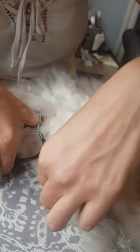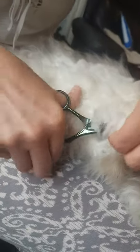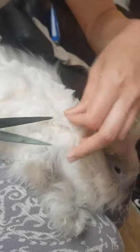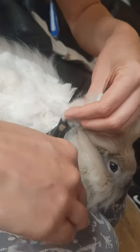I think it's worth paying out for a set of hairdressing scissors. They definitely work a lot better. And so far, I haven't had to replace these ones. I use these ones not only on the rabbits, but on my dog as well. So yeah, worthwhile.